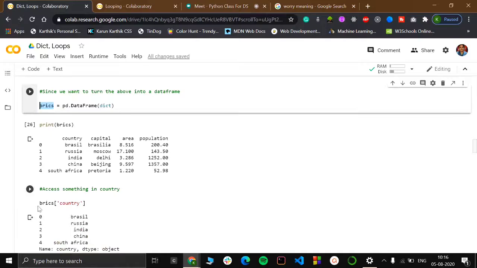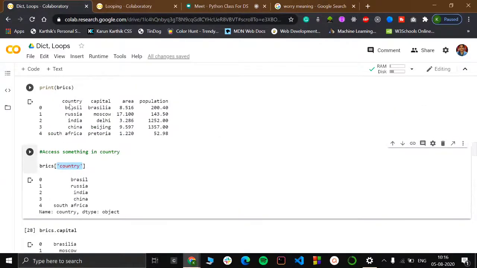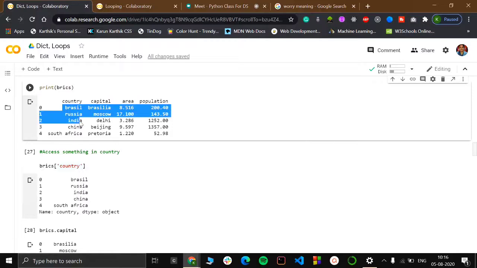So I will write brics, and I wanted to access country, so I will write this country label here. It prints only the label country and the corresponding values, the observations in that country. It prints me only Brazil, Russia, India, China, and South Africa.